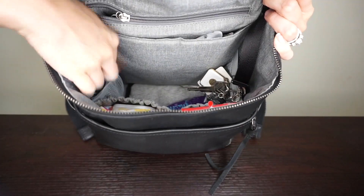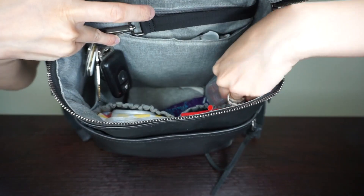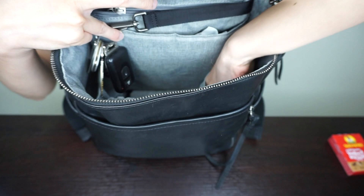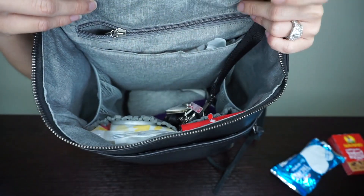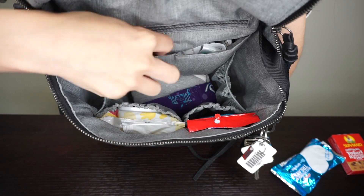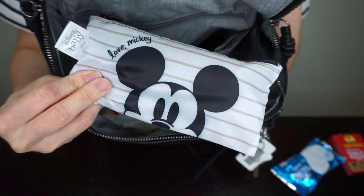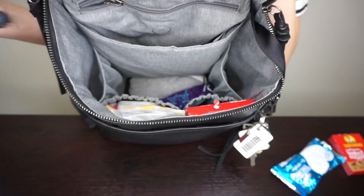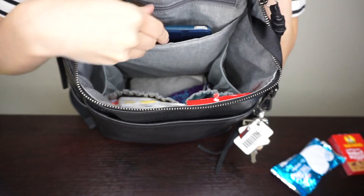On one side you have a mesh elastic pocket — I have a pouch as my med kit. On the opposite side there's the same clear mesh pocket with elastic, and in there I have some extra snacks for both kids. There is a key leash on the inside which I really like, and attached are my car keys. In front of that zipper pocket you have a magnetic slip pocket that is lightly padded — I have a Bumpkins pouch with restaurant needs and a package of pacifier wipes. A tablet can fit back there as well, which is really nice.